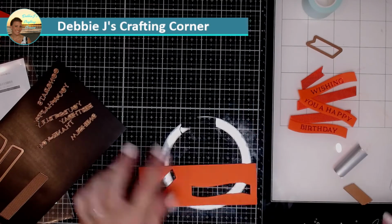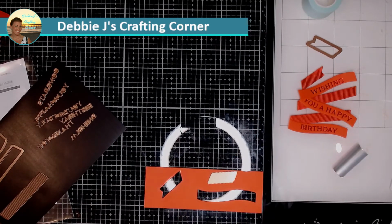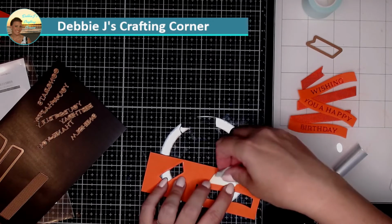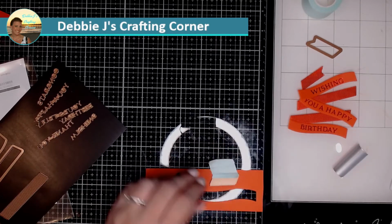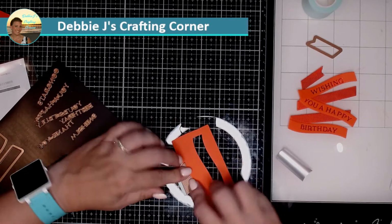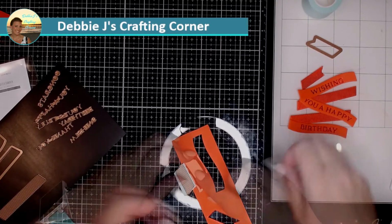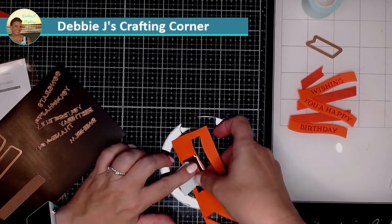And actually this is a piece that I've already been using, so I'm going to go ahead and just put that down. I do want to use some tape on this to make sure that it stays in place. And I'm going to create my little hinge and put my foil underneath. I have been having the hardest time with tape and the hinges. Nothing's wanting to stay on there where I want it. Now I will attach my hinge because it was not wanting to work the way I had it.